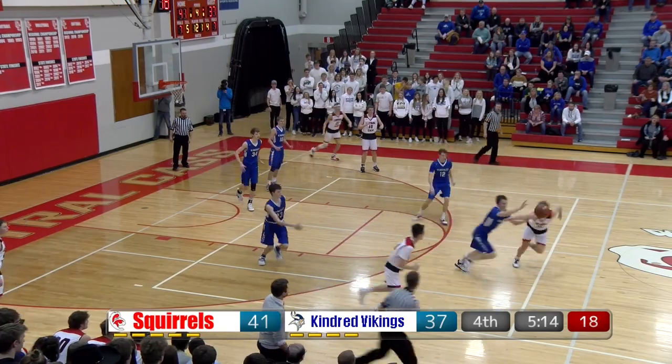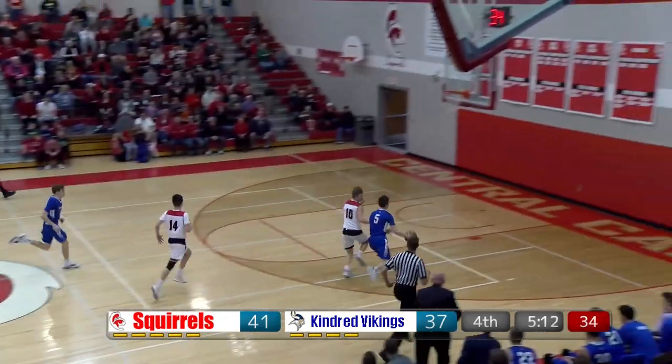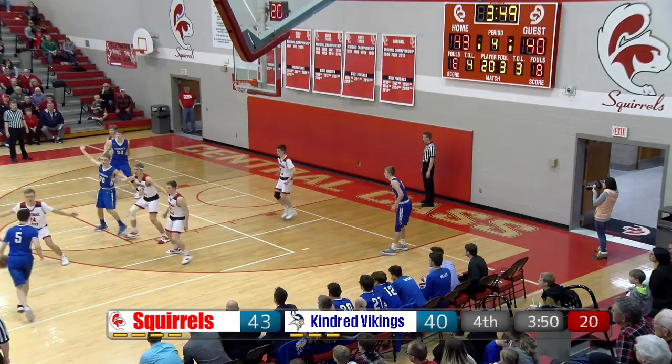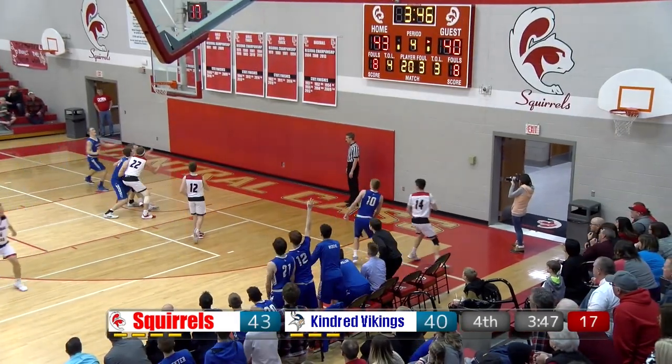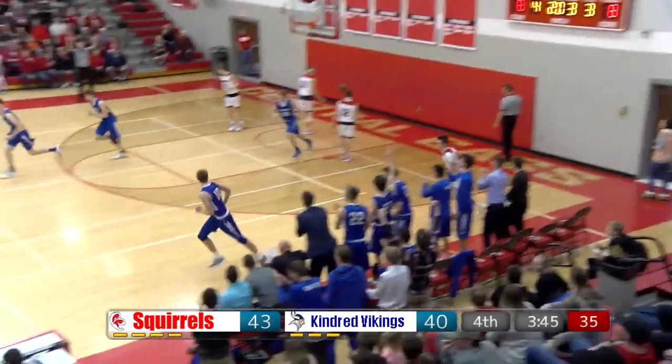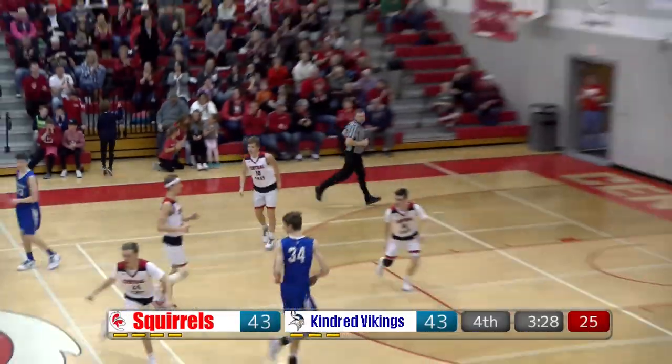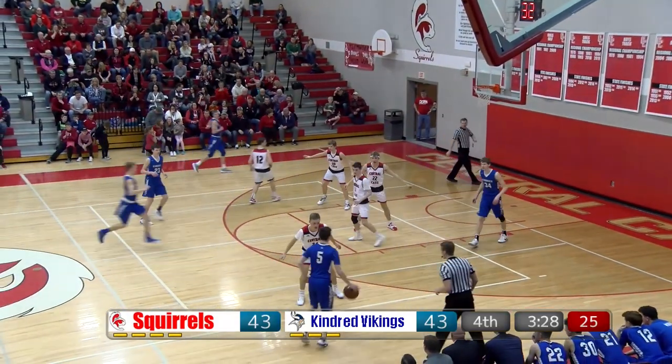Jump pass out — leaping catch off the hands of Cates. Stolen! Here's Schaefer on the steal, he'll drive on Cates — circus shot, he got it. Boy, what a great shot. That one-three-one they showed in the second quarter. Here's a three by Friar — it is up, that's good, and we're tied. There's a guy that's been cold-blooded — Zach Cates buries it. 46-43 Central Cass.